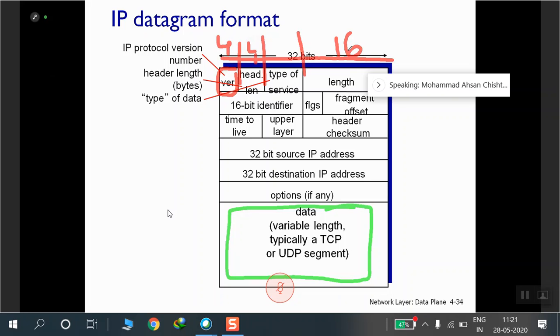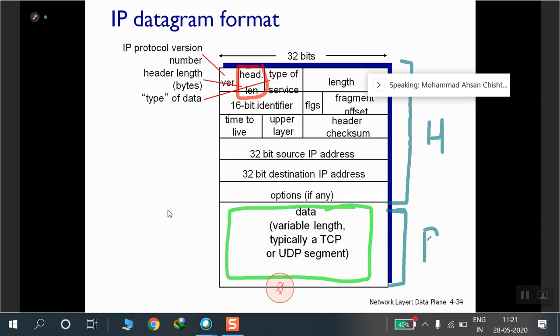Now, what is this, the second part, that is the header length? This is actually a 4-bit field needed to determine where in the IP datagram the data actually begins. So it will give us header length. And you can see from the picture here, this part is header and this part is payload. All this information that is given within this header constitutes the header as well as trailer altogether. And the remaining one would be the payload or the data that is actually to be transmitted, which we get from the transport layer. The third part that we have is type of service or TOS.